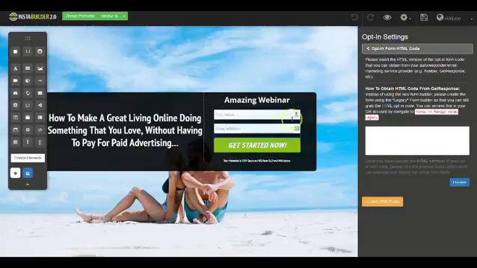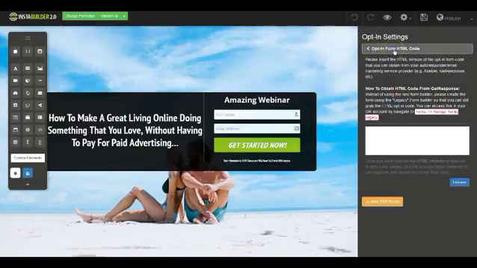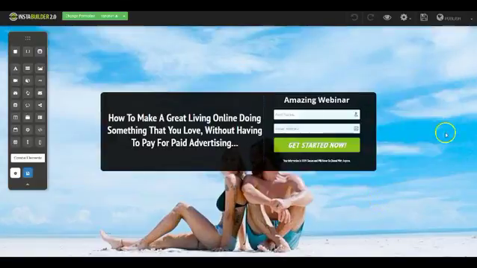So if you don't know how to get to that, it's clicking here on the first name, email address, this section here. You'll see it as a box. When you highlight it, just click on the cog, click in opt-in form and HTML code, and right there, just right click and paste that code directly into there. Just click on process and it will take some time. Now that is taking some time because I know there's a plugin which is preventing it from going through. It's my firewall. So what I'm going to do is click on hide this panel.